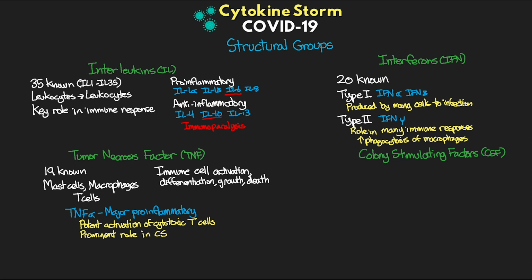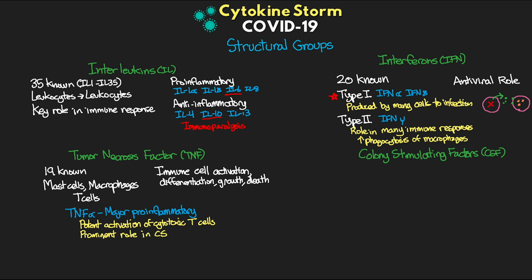Now, as I alluded to with what their name suggests, they actually have an antiviral role. And essentially what happens is when we have an infected cell, it's going to release these interferons. And so if we have a neighboring cell that is not infected, when these interferons bind with that cell, it's going to produce these antiviral proteins inside that cell that degrade viral RNA and really inhibit protein synthesis. Now, interesting to know that our type 1 interferons are actually used in the treatment of viral infections. An example would be like hepatitis C.